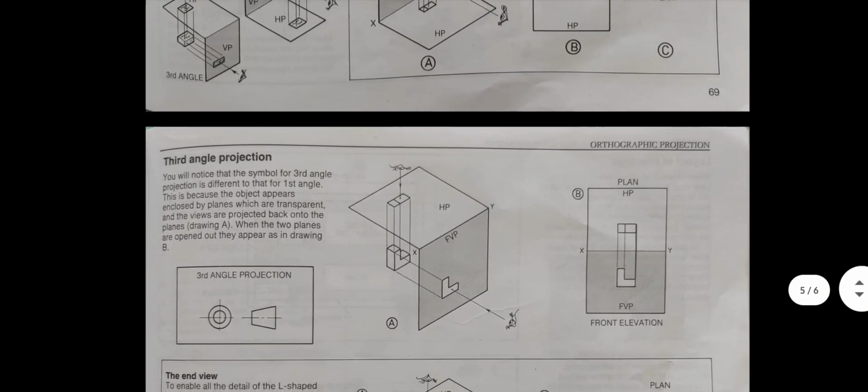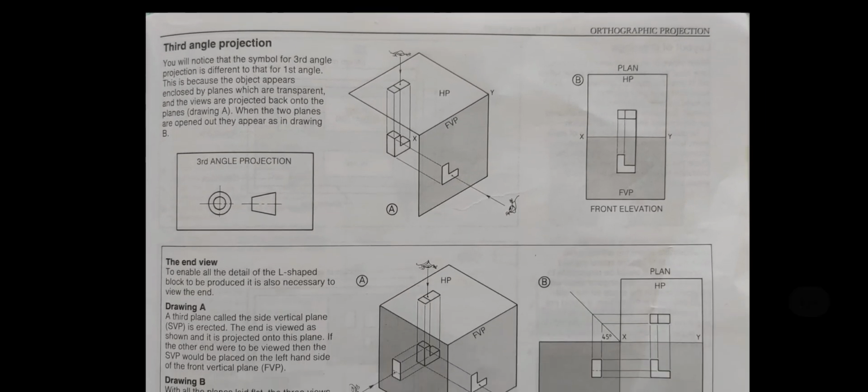symbol. Alright? So for next week, we're going to look at third angle projection. And when we're finished with third angle projection, then we're going to move on to first angle projection. Alright? I'm going to show you how the views are drawn, how we get the views, and the order in which you draw them. Alright? Using the same examples in this PDF here.